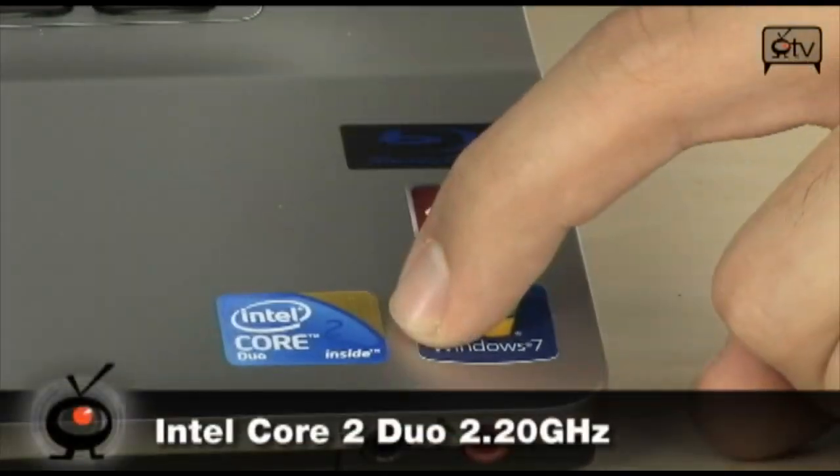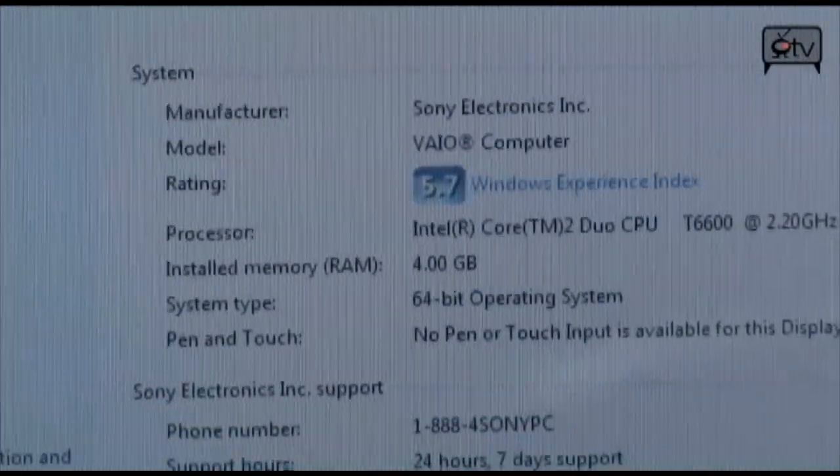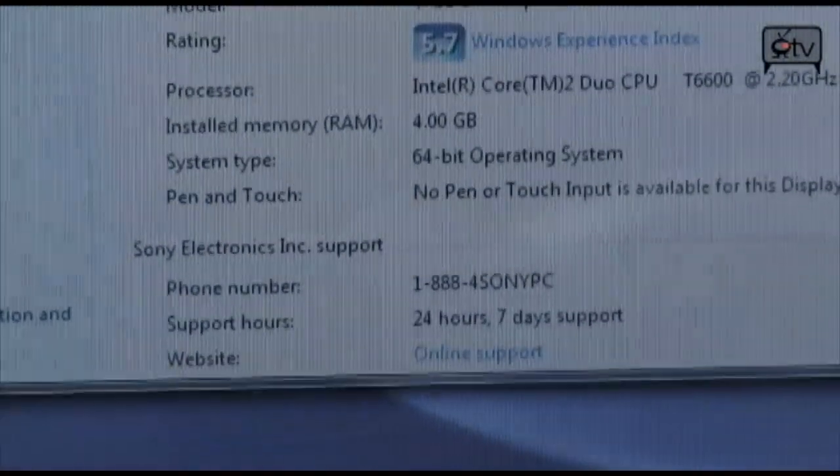Also very powerful as far as CPU, memory, processor, hard drive, and GPU are concerned. You have an Intel T6600 Core 2 Duo, which is a 2.2 gigahertz processor with an 800 megahertz front-side bus and 2 megabytes of L2 cache. You have 4 gigabytes of system memory, and you're running a 64-bit version of Windows 7 Home Premium, so it's going to handle all 4 gigabytes of memory.